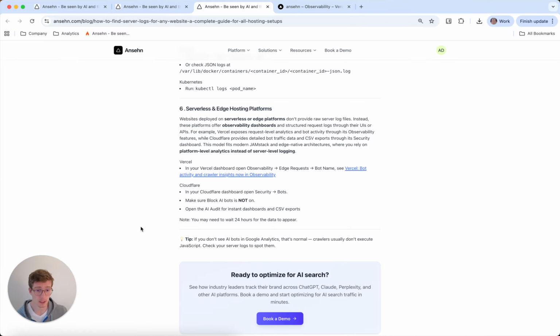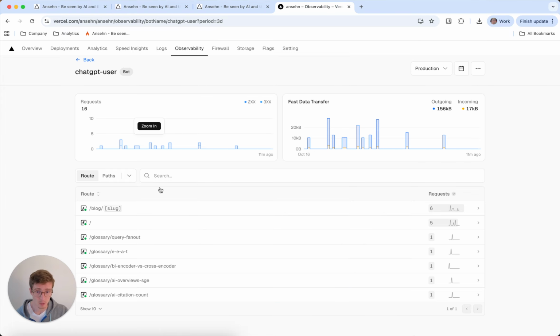But if you're on Vercel, you will have a dashboard like the one we have here, where I can exactly see which of our URLs the ChatGPT user bot from OpenAI has accessed, right? That's one of the most important ones because it's the one that is being used by OpenAI during these conversations with the end user, right? So if this one visits your website, you know exactly that it's trying to retrieve information for an ongoing conversation, right? And then we can see that it's pulled some data from our blog, our glossary. So we see the exact URLs it has pulled into these conversations.